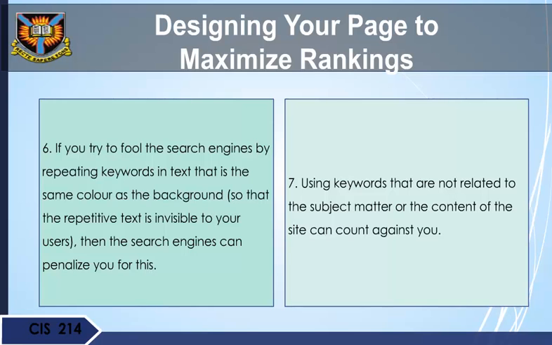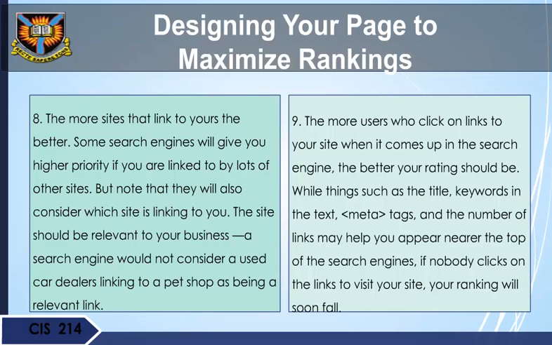7. Using keywords that are not related to the subject matter or the content of the site can count against you. 8. The more sites that link to yours, the better. Some search engines will give you higher priority if you are linked to by a lot of other sites. But know that they will also consider which site is linking to you. The site should be relevant to your business. A search engine would not consider a used car dealer's linking to a pet shop as being a relevant link.